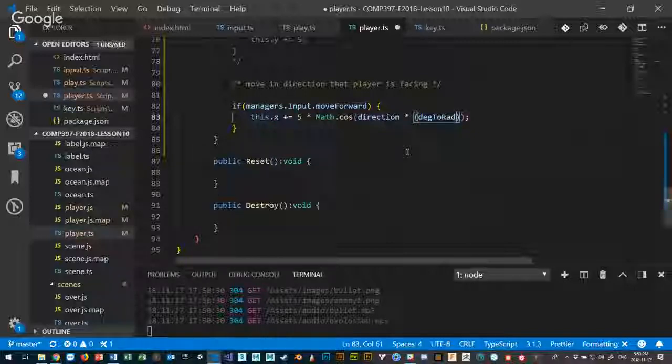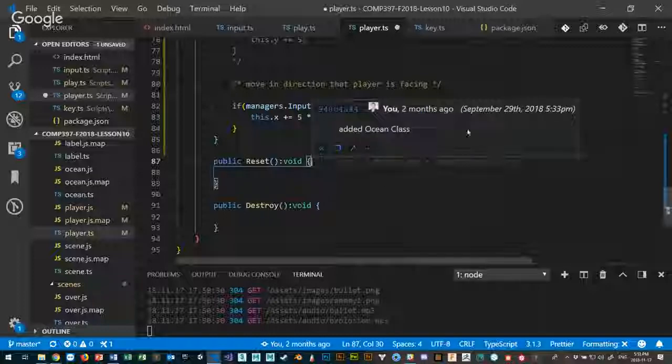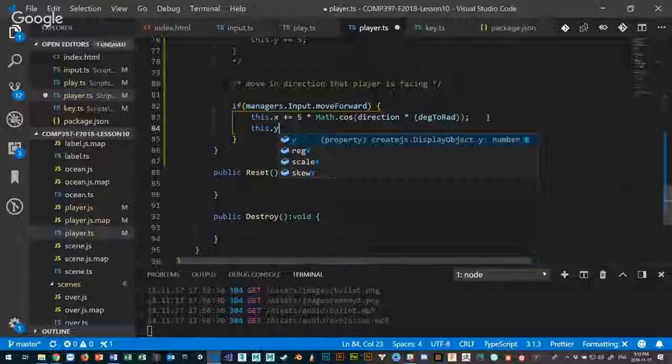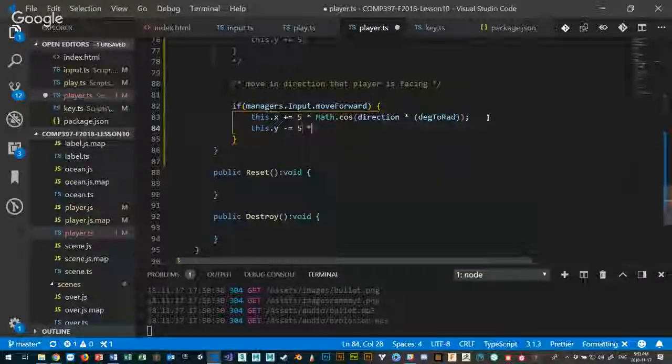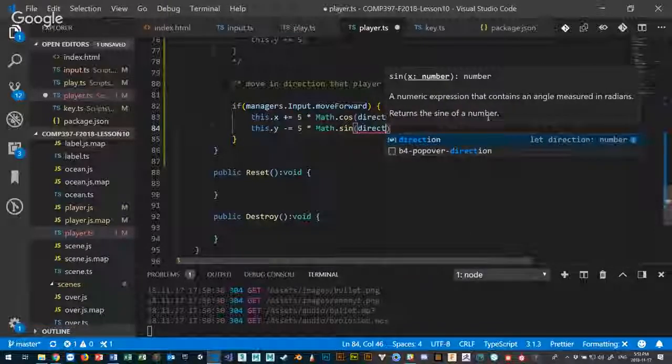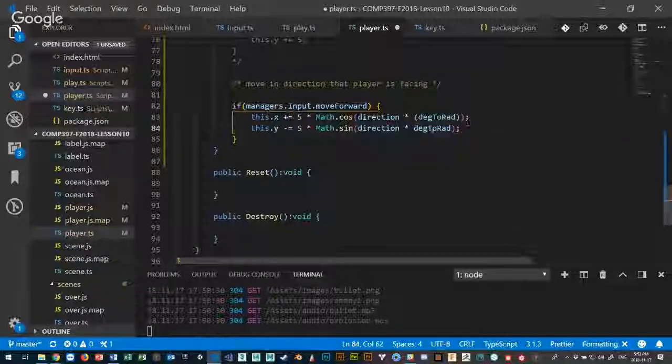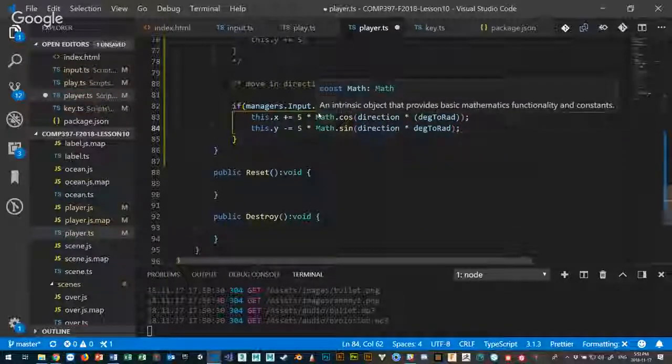That make sense? And then what I can do is this, so that's the x-axis, and I'll say this dot y. We also do the y-axis, minus equal to 5 times math dot sine, and then times direction times deg to rad. All right, so this moves the guy forward in the direction that he's going.